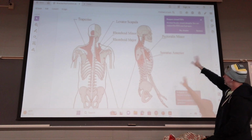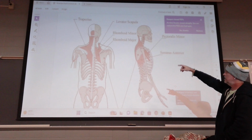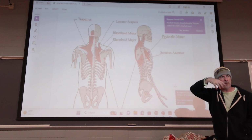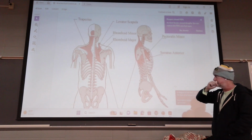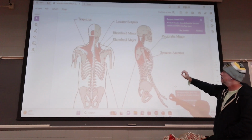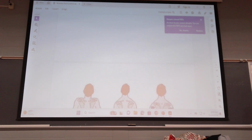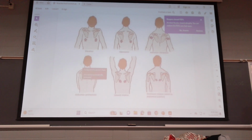Serratus anterior, we're going to talk about. Pec minor, we're going to talk about. Levator scapulae, rhomboids. We're going to combine minor and major into rhomboids, plural, because they have the same functions. Just remember scapular motion, elevation, depression. Some people refer to the scapula as abducting and adducting.